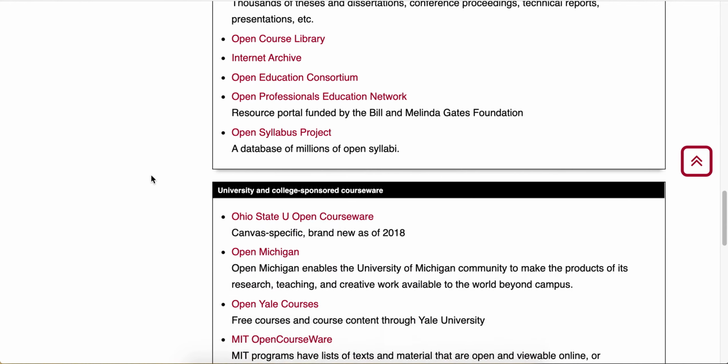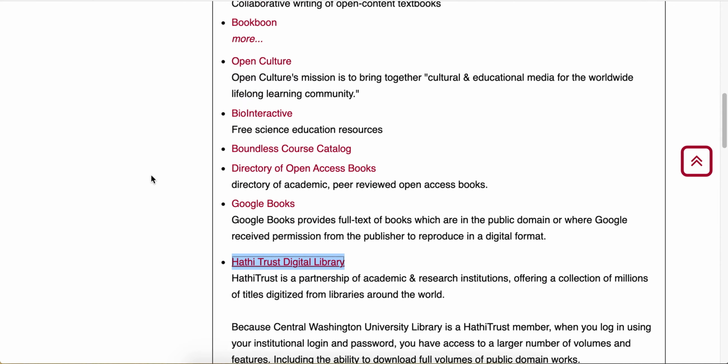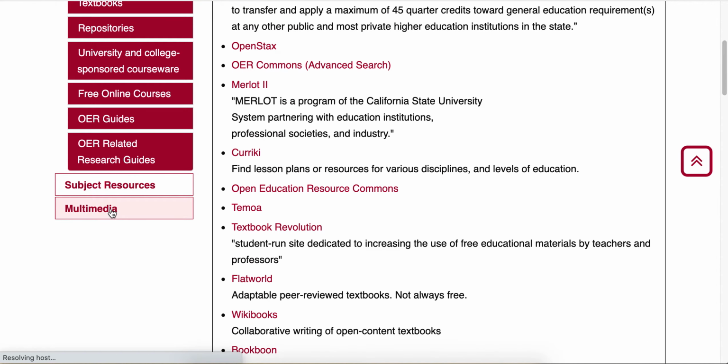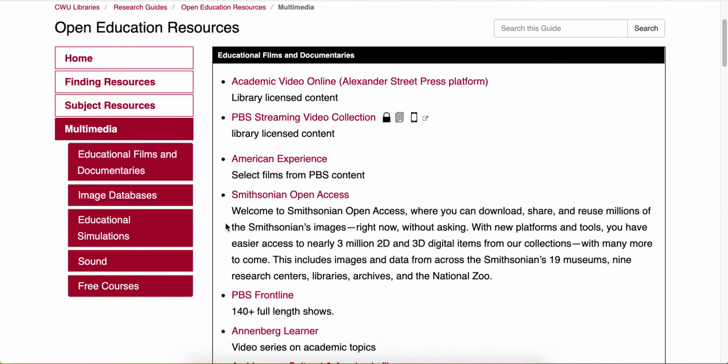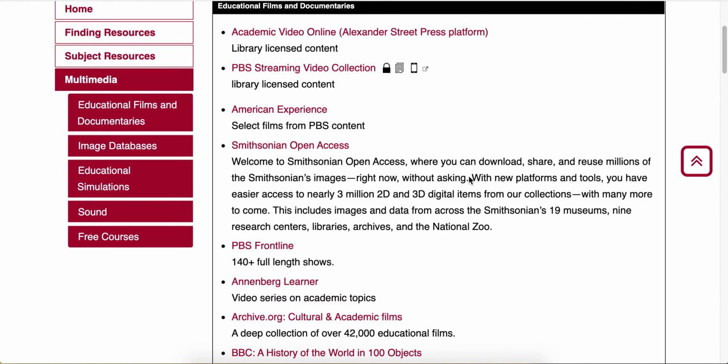Back over on this research guide, there's some more material lower down on this page, but I wanted to show you the multimedia. So as you are building courses online or in person, using some multimedia material can be a good way to make it interactive with your students or provide some variety.